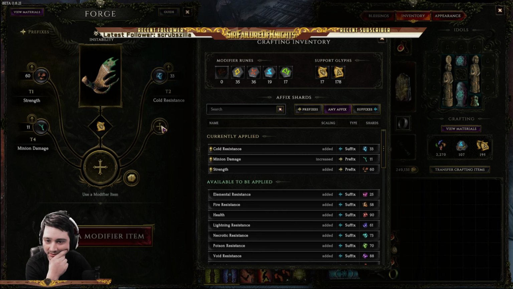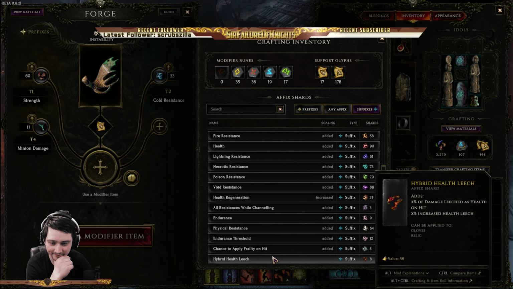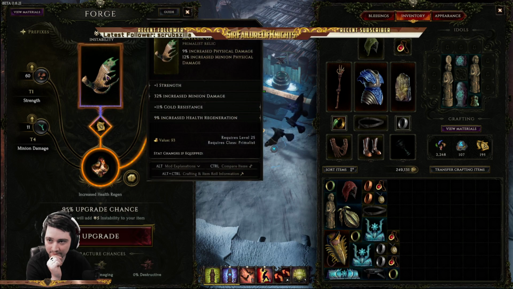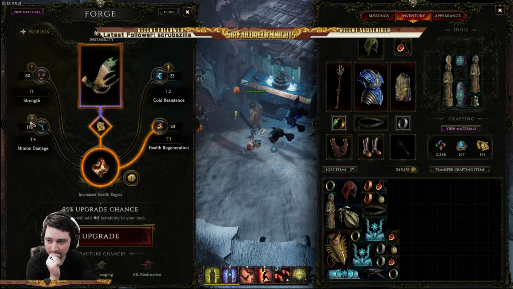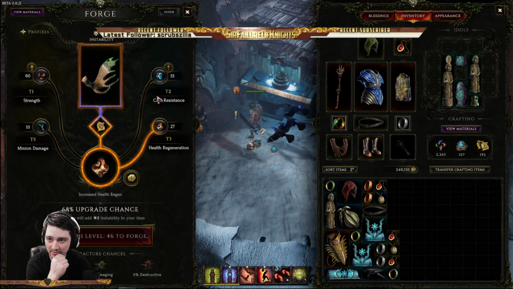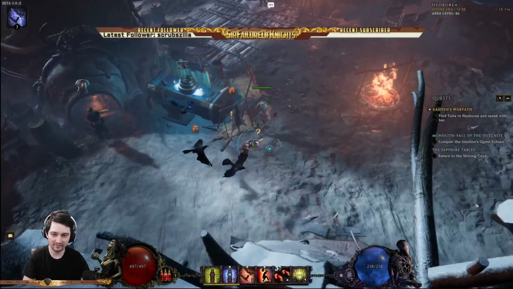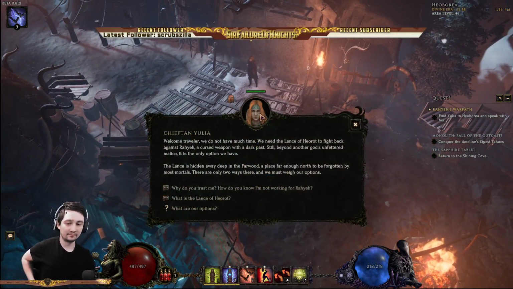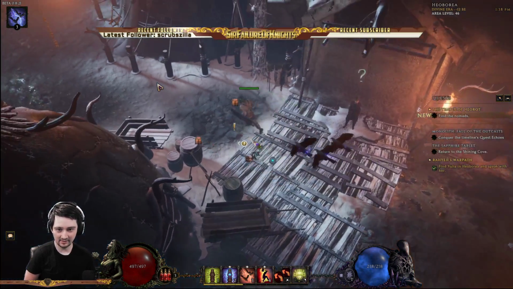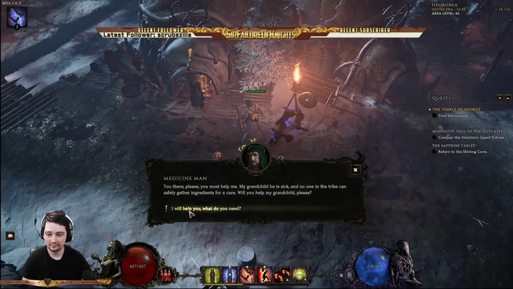This suffix, health regen, Tier 5. That'll work, let's leave that alone. 32% regen. Yes, yes, yes.